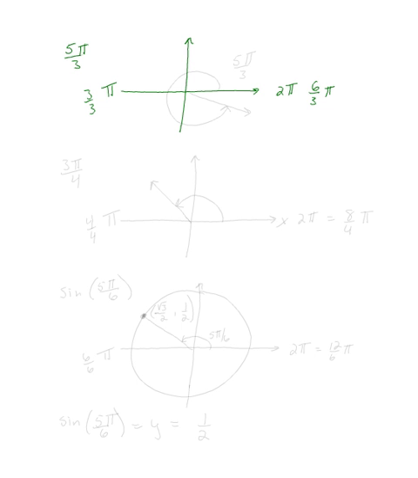Now, I look at my angle again, it's 5 pi over 3. Well, 5 pi over 3 is just a little bit less than 6 pi over 3, so that angle must be in the fourth quadrant. So this angle measured around in this direction is 5 pi over 3. Okay? How about 3 pi over 4?